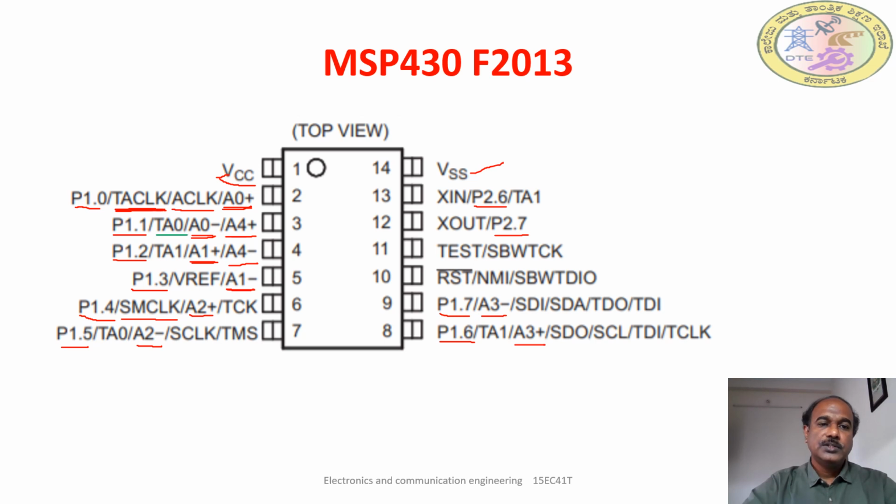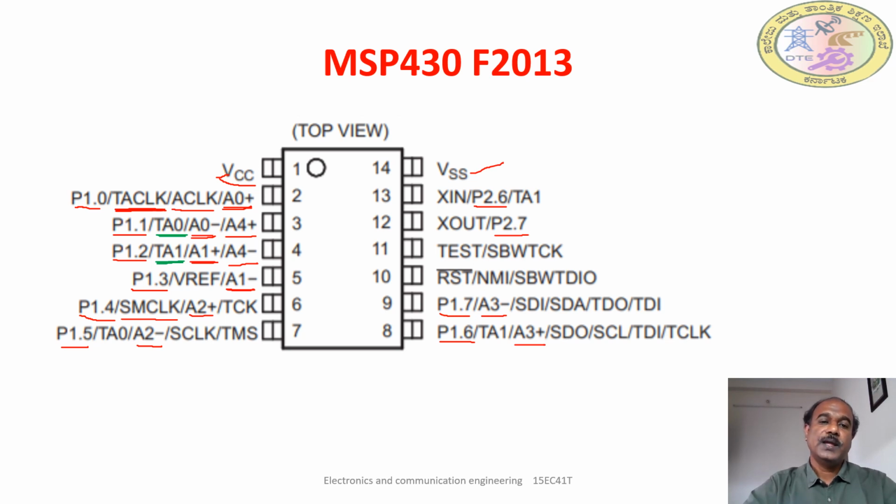Okay, and we have next this one, TA0, and TA1. If you remember, in the RF controller we have studied the timer. As you know, the timer can perform two operations: it can perform the capture function or it can perform the compare function. So if you select pin number 3 and 4 for TA0 and TA1, they can be used either for giving the capture inputs so that the timer can perform the capture function, or you can use these two pins TA0, TA1 for compare output.